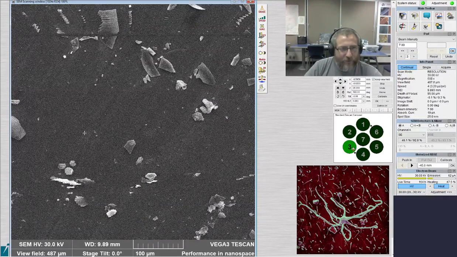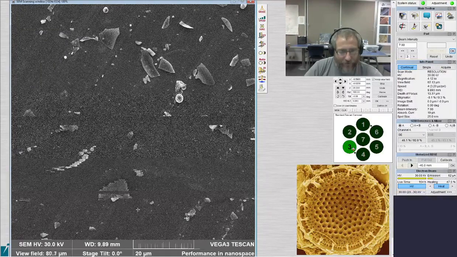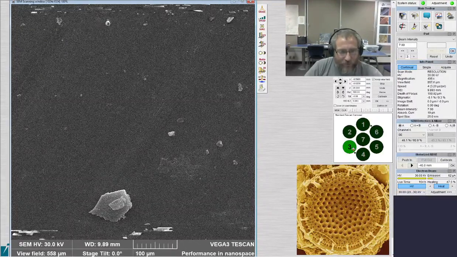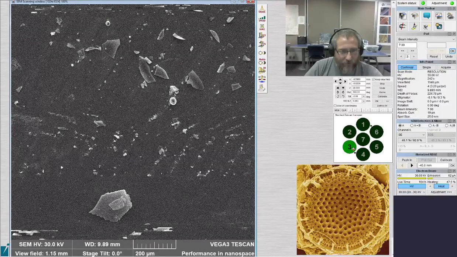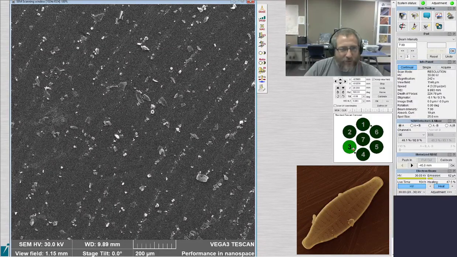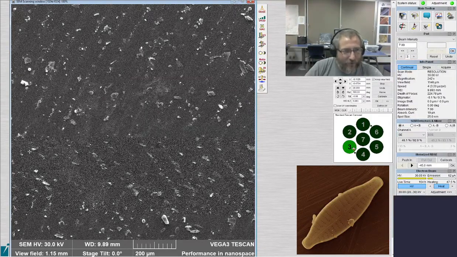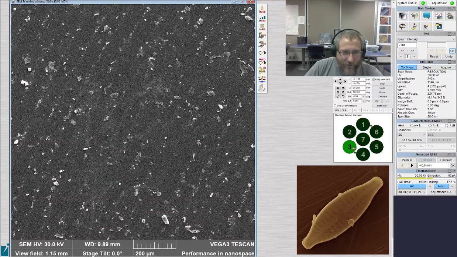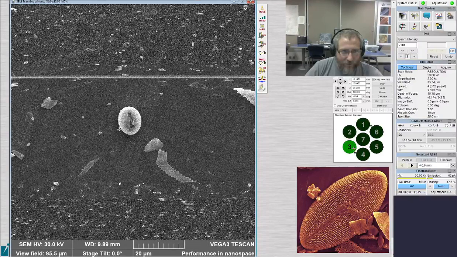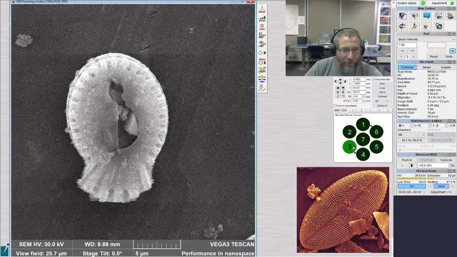I'm being a little conservative with my zoom. I could probably zoom out a little farther and find us something a little bit faster. You can see they're in little rows because the stubs that they're on were milled with slight ridges on them. Not on purpose, I think they're just a little bit poorly made or something.